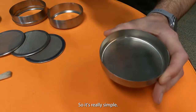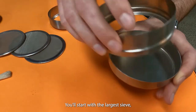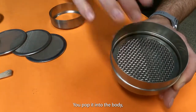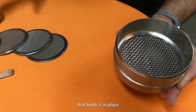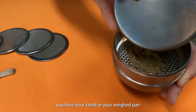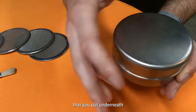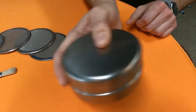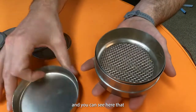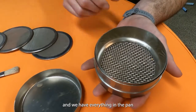So it's really simple. You'll start with the largest sieve, the 2mm. You pop it into the body. There's a spacer plate that holds it in place. You have your tared or your weighed pan that you put underneath, and then we just shake it. Give it a shake. You open it up, and you can see here that we have nothing above 2 mils, and we have everything in the pan.